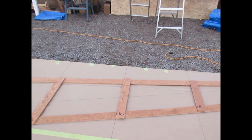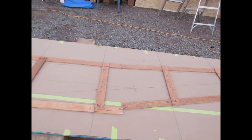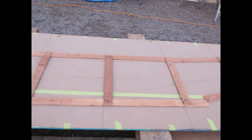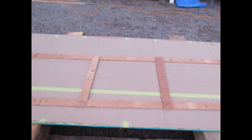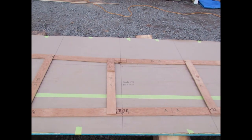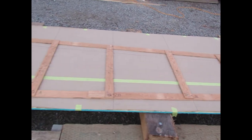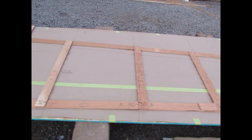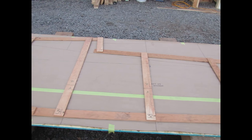This is the forekeel, widens out. That keel is just over 2 feet thick here. Here we're just getting into the engine room where it starts to get thicker. This is the engine room, after engine room bulkhead.